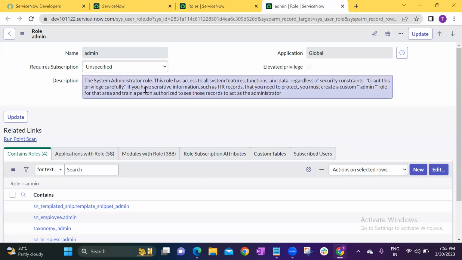Grant this privilege carefully. If you have sensitive information, such as HR records, that you need to protect, you must create some other custom role if you want to give that type of access. That is what they are saying. So this is a top priority role in ServiceNow. Only these people can do any configuration.